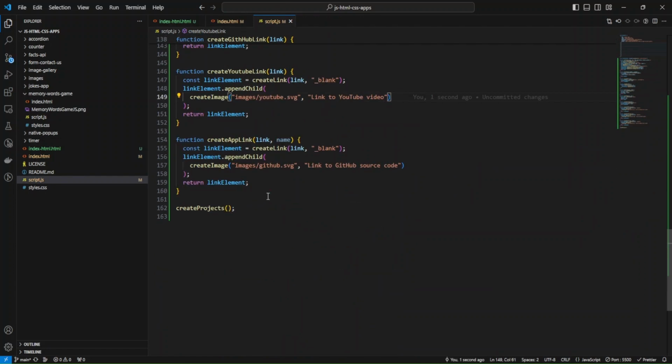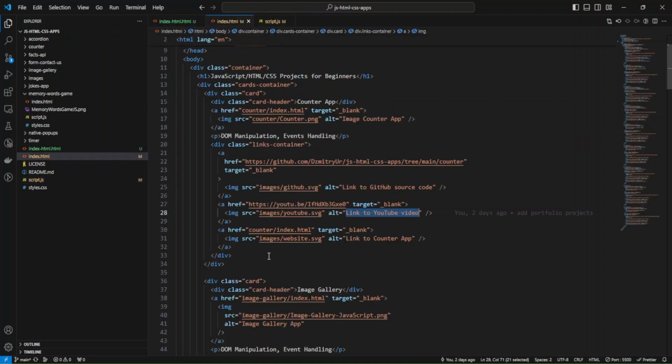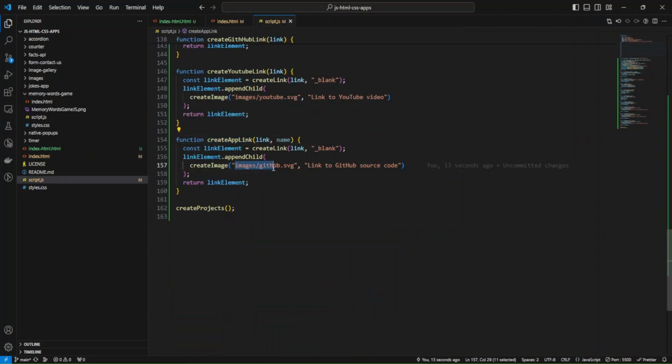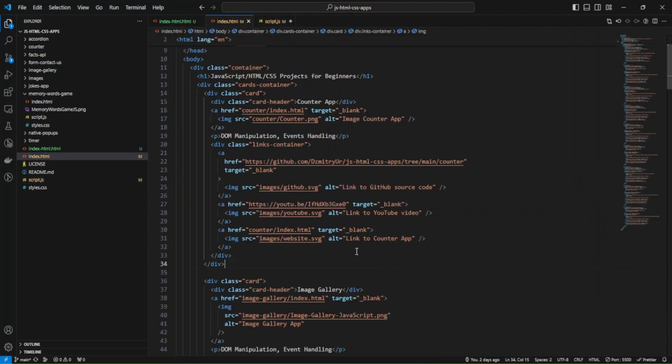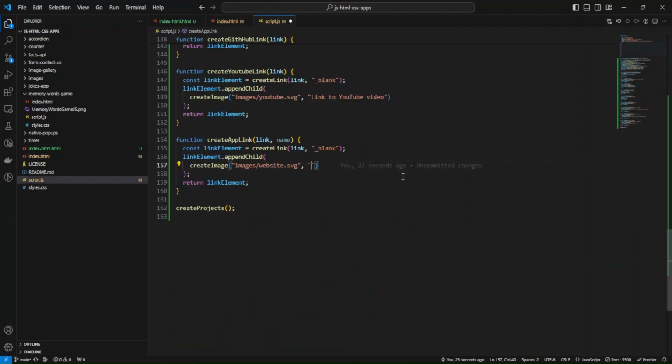Okay, we have YouTube, and now we can change the link to our app. We have a website SVG, and here we need to write some text, like here, link to, and our name.